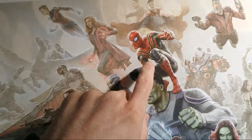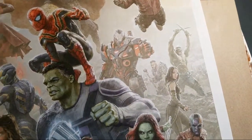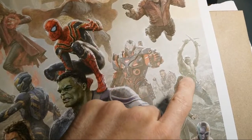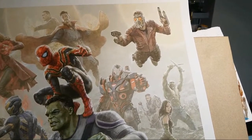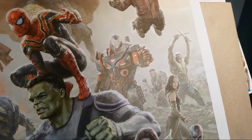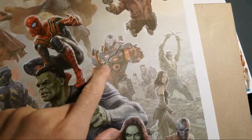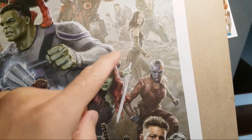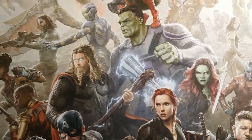And who's that? Spidey. Yeah, that's Spidey. Who's that big guy in the background? That's Drax. I'm surprised you can see him. He's so still. There's Star-Lord. Who else? There's M'Baku. You remember him, right? And then War Machine or Iron Patriot. And Mantis. Did I get everybody? I think that's everybody. It's something like 30 characters, and it took forever.